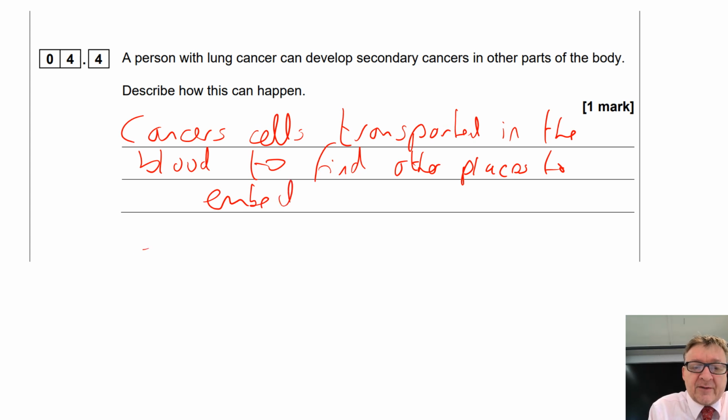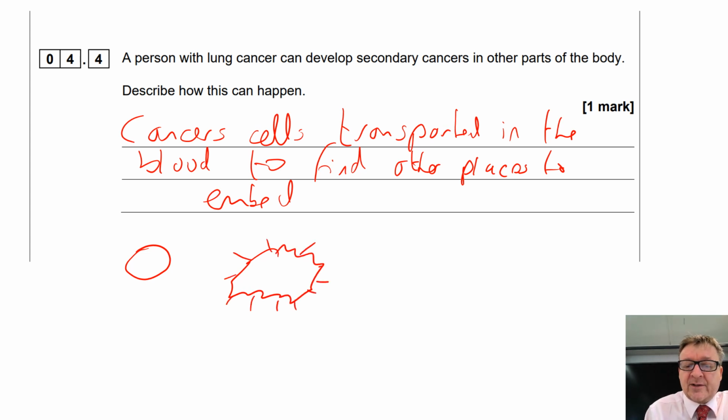Right. So what you have is a benign cancer that just grows and gets bigger. You have a malignant cancer, and it has little roots coming off. Now, it's not quite as obvious as that, but what can happen is one of those little bits of root breaks off, goes off in the blood, finds the liver, embeds in the liver, and then you get a secondary cancer, and that's when you're in a lot of trouble.